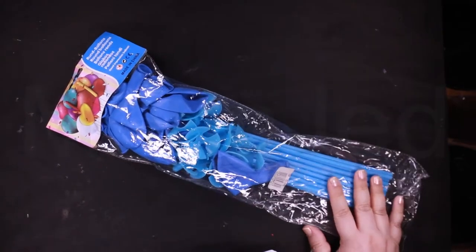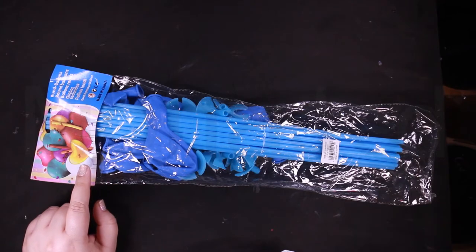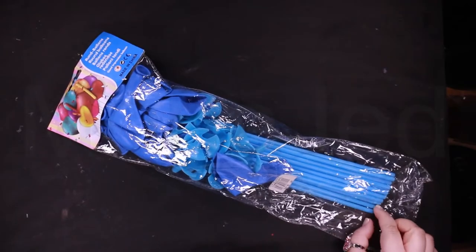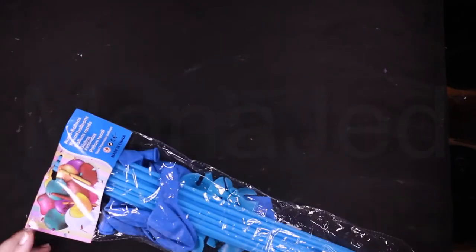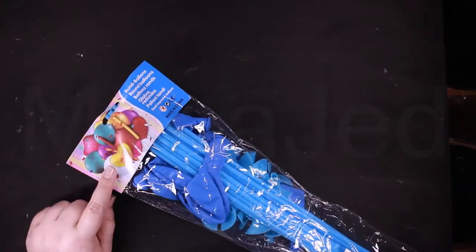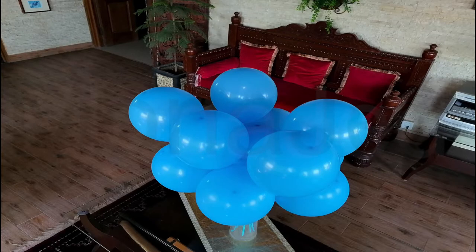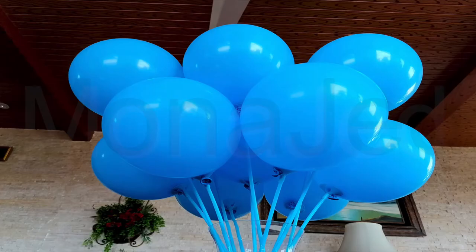I got these balloons. You can put the balloons on the stick and have fun. Now, as you can see, this set includes blue balloons with loads of sticks and holders, also known as cups. Those are necessary tools for holding balloons in the parties or festivals, ideal item for your party, carnival, wedding, birthday, or any fun activity. Best part is the sticks and the cups are reusable.